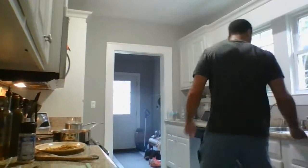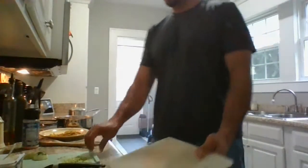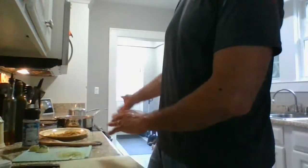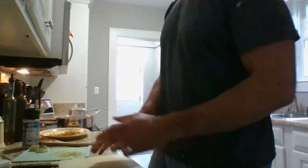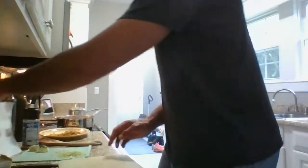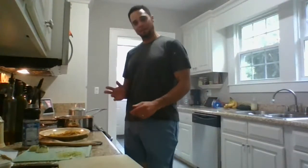So got the cutting board. You can bring that back. I put my cutting board over because once we get done picking our chicken, we're going to put it here. We're going to slice it in those nice little strips that you get from Chipotle or wherever else. So this is the fancy part. Make it look nice. Make it look real nice.